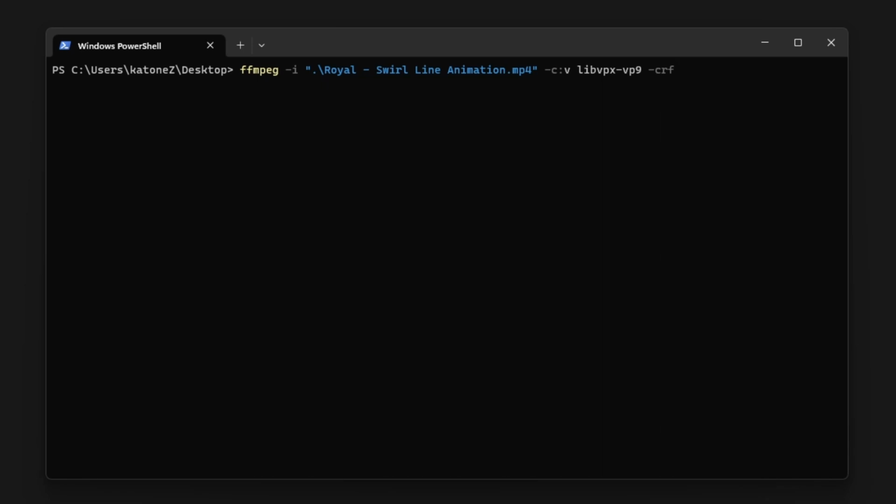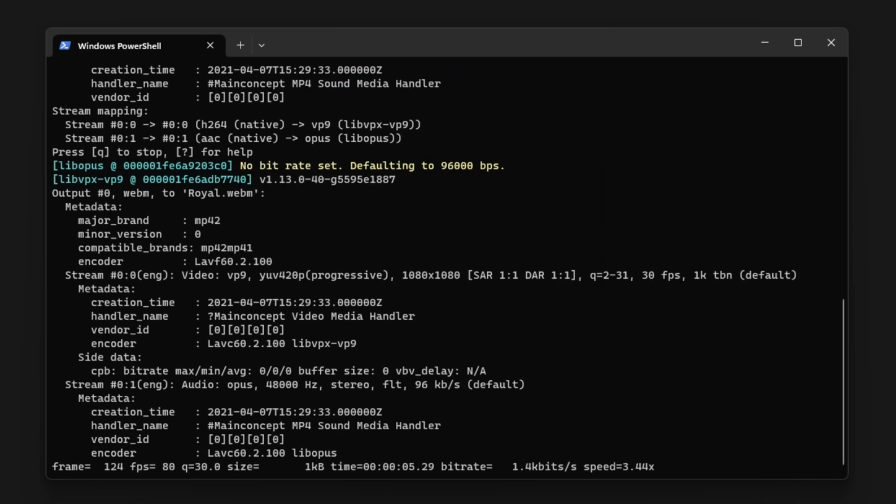Now this means that the lesser the number, the higher the quality, and the higher the file size. So if we put 51, we will get the worst quality, and if we put 0, we will get the best quality. And somewhere in between, let's say 35 should be a good number. We will not have too much of a quality loss, but we will have a smaller file size. Now I'll press space again, and then I will use the quotation marks. This is where we have to type our output. I will type royal.webm. I will press enter, and now we can see that it's processing it.